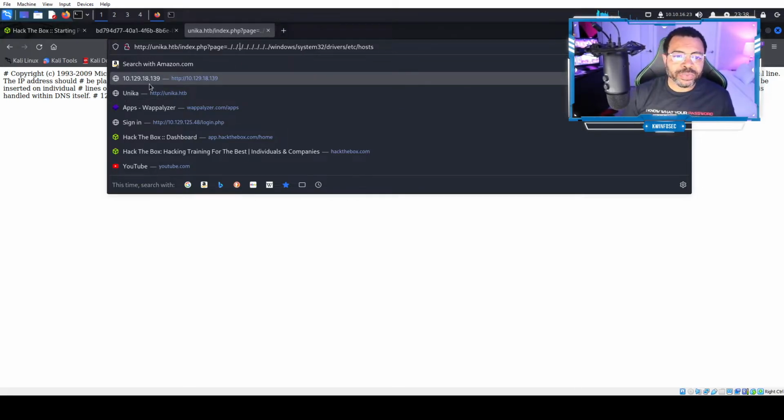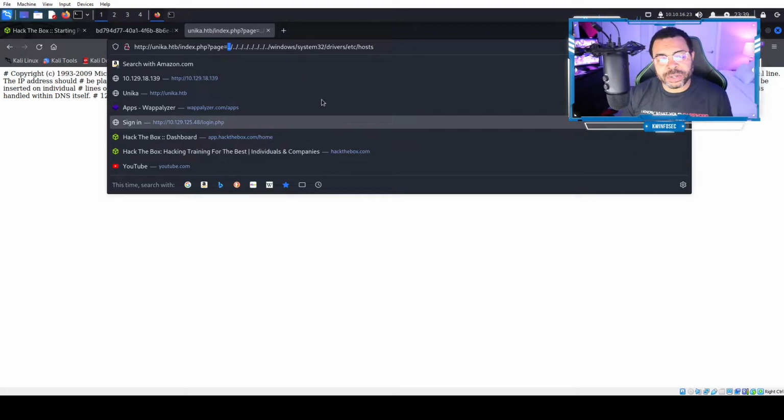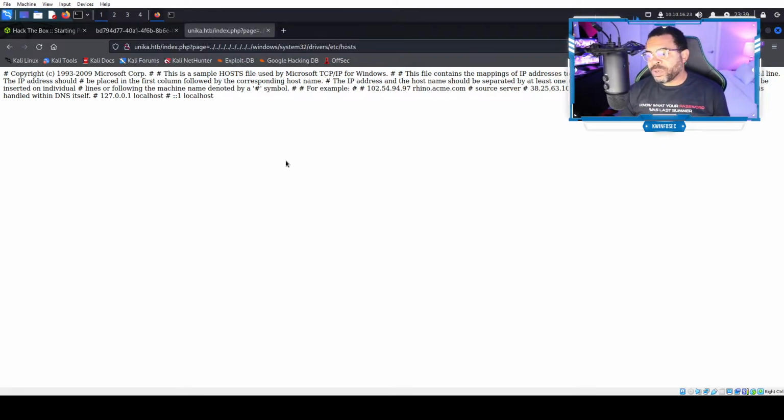But the thing you need to know is for local file inclusion, you're using this $page equals and ../ which is leaning that way. Okay. Let's see. Yeah. Okay. I can't see which one is leaning, but I hope it's not reversed in the tutorial, because that's going to mess y'all up. But anyway, what we're doing is we're able to reference this and we can see host files, mapping, IP address. And so now we need to make sense of this.